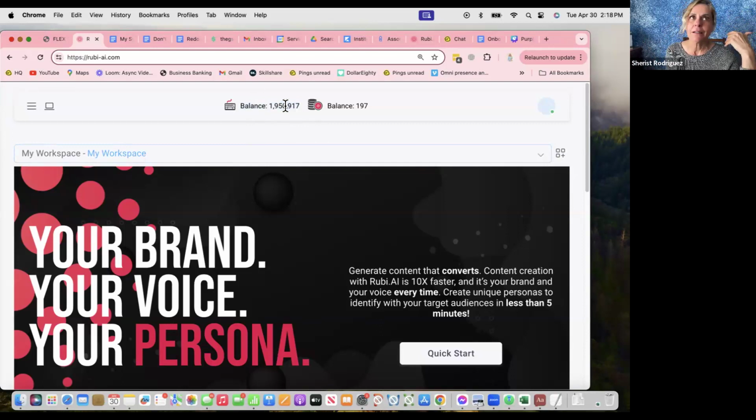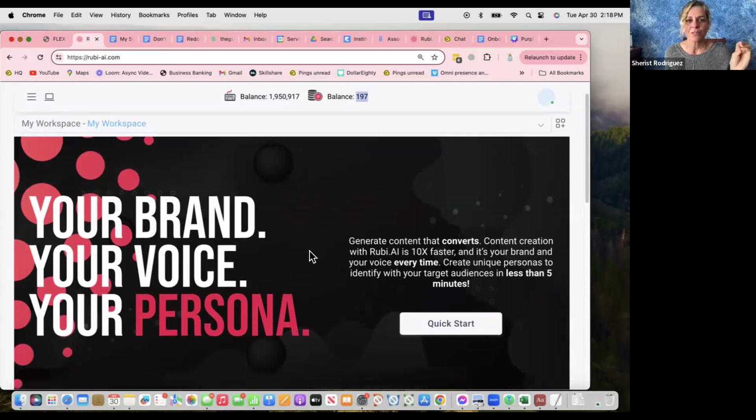I came in right when they launched. I wasn't part of the founders launch, which I was bummed about, but I came in, and so I get quite a bit of credits. These are word credits. So right now I can ask it, I can go through modules, and depending on how many words it brings me back, it takes it from my words. And then these credits are for images and the SBI audit. These run differently, and you'll see different places where it'll say it takes a credit or it takes 3 credits or something.